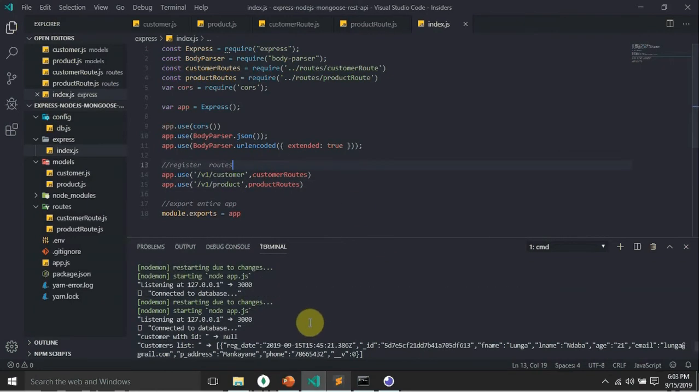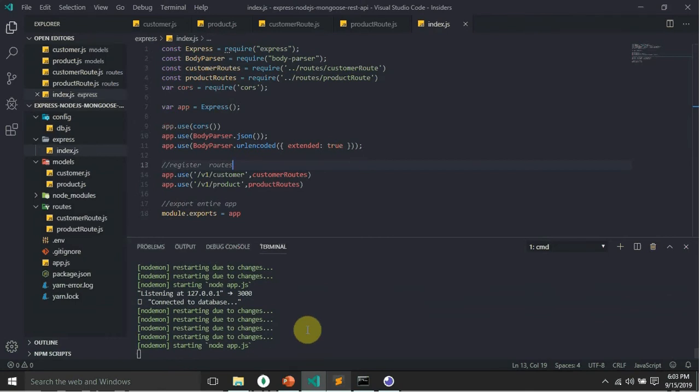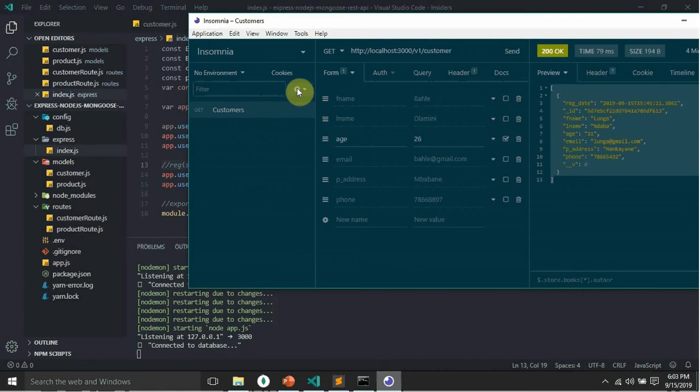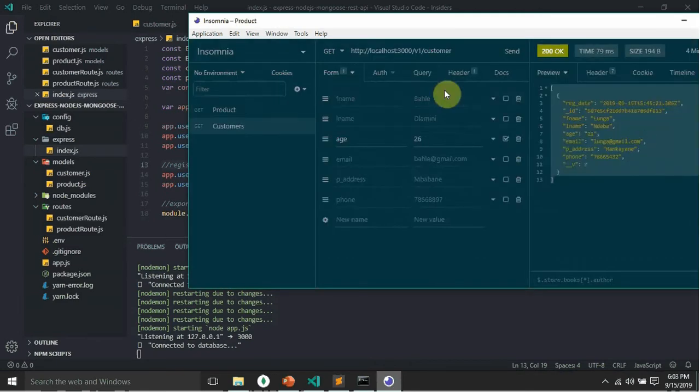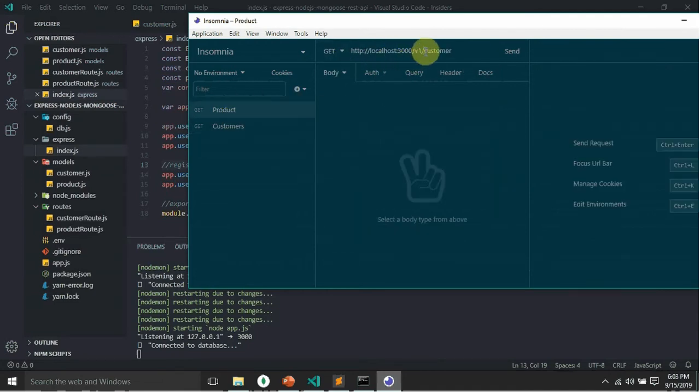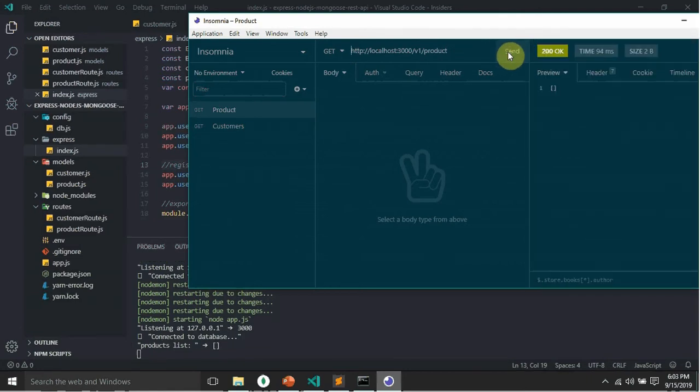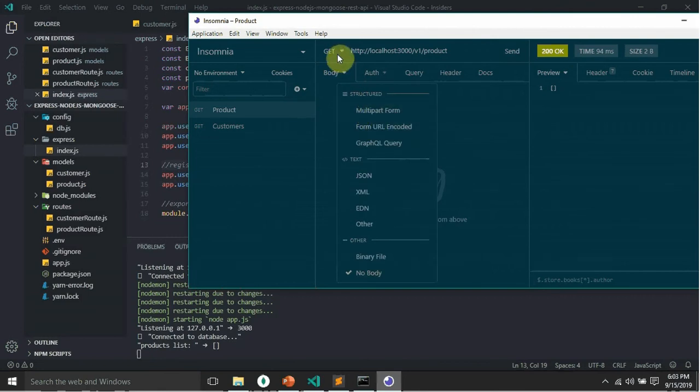Let's refresh, and connected. Let's create a new request. I'll call it product. Let's GET. I'm going to copy this, paste it right here, and instead of customer I'll say product, and I'll send. And we're getting that the product list is empty, remember. So now let's do a POST method on our product.